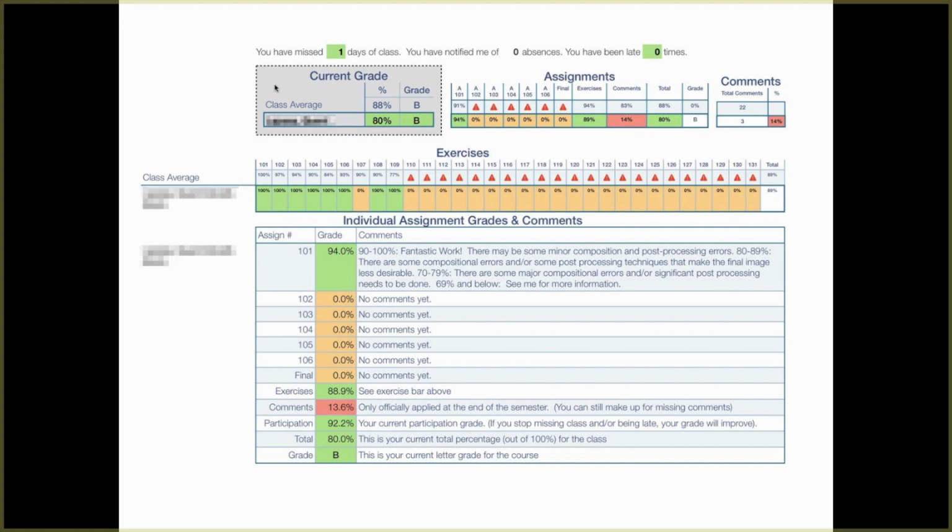I go through, I grade your portfolio, I grade any outstanding work, I go through all your assignments, make sure all your exercises are done. Basically, I finish. If you have an A, I don't bother doing the regrade because you can't get a higher A. You got an A, you got an A. If you're B or below, then I go back and look for your regrades. At that point, I'll go back and pretend as if I never saw your first one and give you brand new grades for whatever regrades you did. So that's how the regrade works.